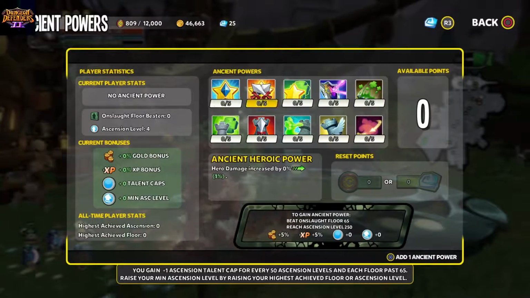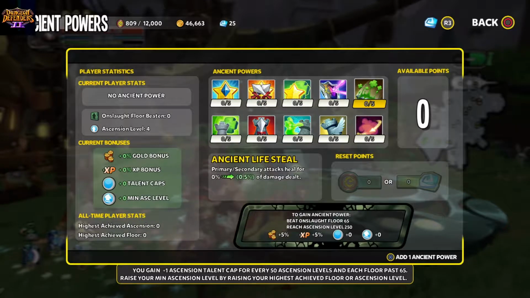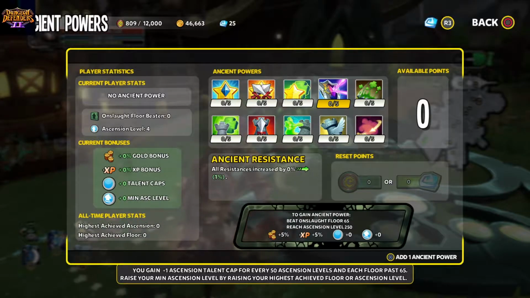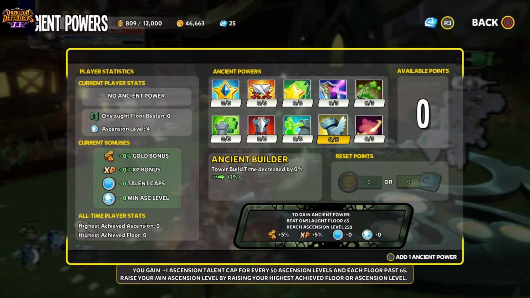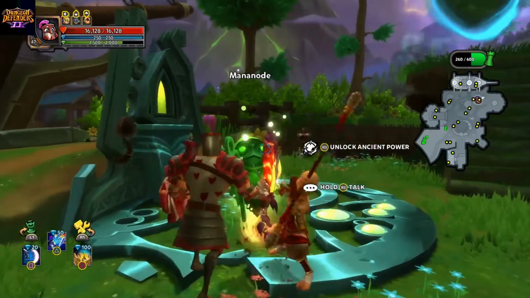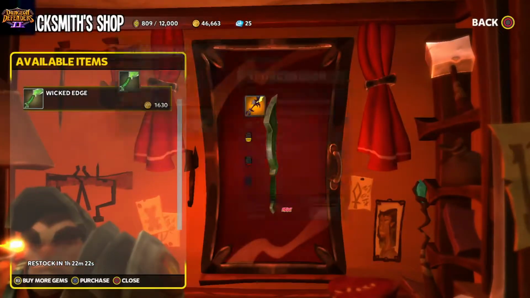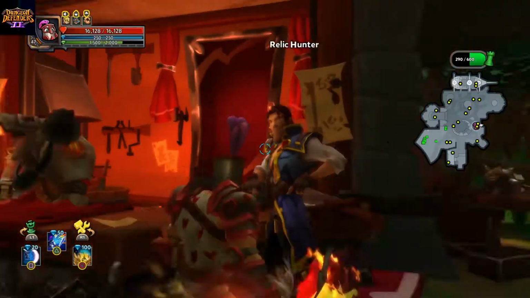That hasn't changed at all, and you can see I have none yet, but they're basically extra perks upon perks of perks. Basically, you gain one Ascension talent cap for every 50 Ascension levels, and each floor past 65 raises your minimum Ascension level by raising your highest achieved floor in the Ascension levels. So you've got to play the Ascension levels to get all this goody stuff here. And there's also the main basic shop, which we've already known, and sometimes they sell good stuff, other times they sell this crap, which is absolutely useless.